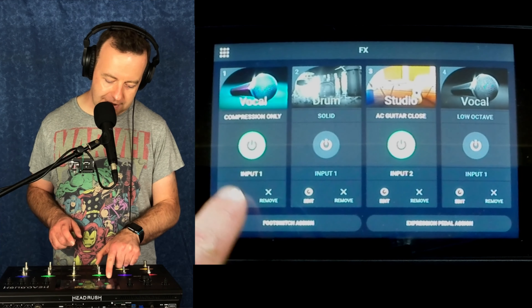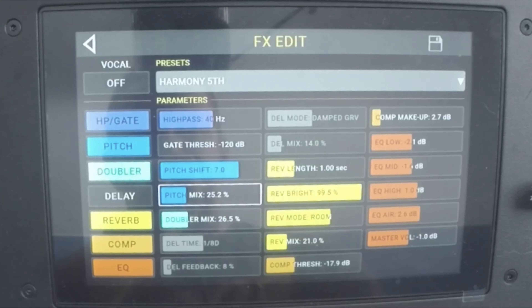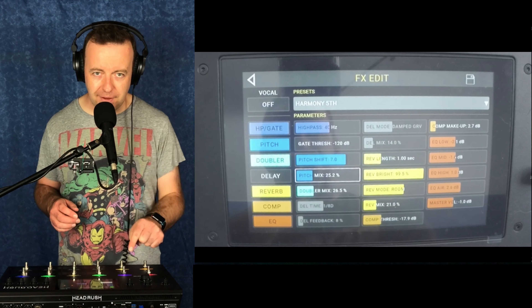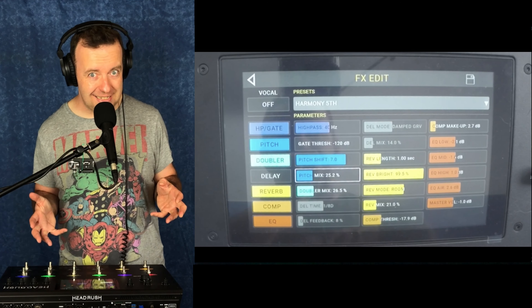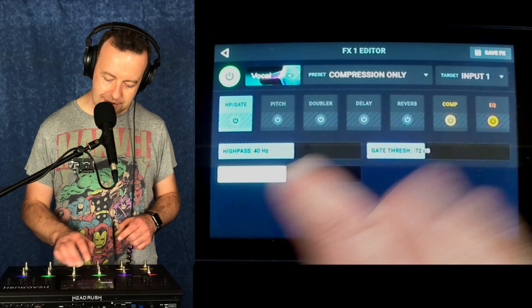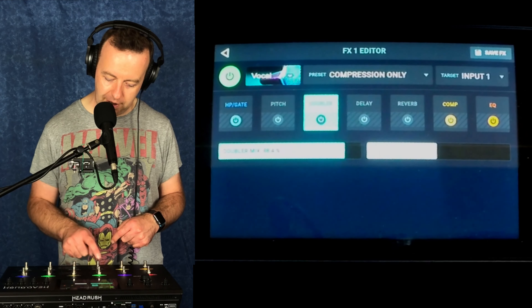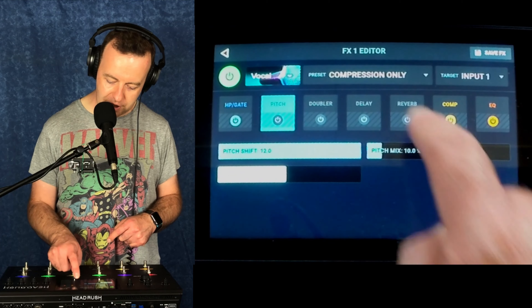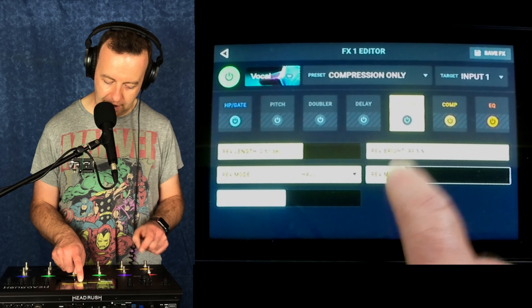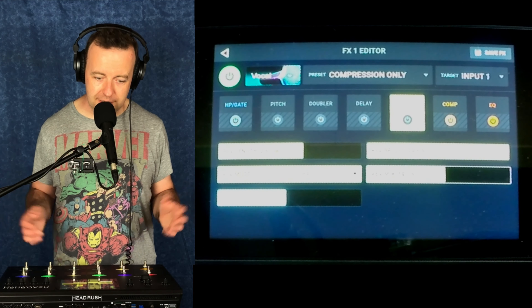Quick note on the user interface for effects — no matter which effect you go for, if you go in to edit one of these, the old UI was all on one page and you had to figure it out by colour. Some stuff used the jog wheel, some stuff didn't. You had to turn stuff on with your finger and it was really quite messy. This is laid out so much better. You've got your preset, which target it's coming from, and then all the bits that go with it: pitch, gate, doubler, delay, reverb, comp, and EQ. If I go into doubler, that's the bit for the doubler. Into reverb — which kind of reverb is it? I can tap and use it. This mix here I can move with my finger or use with the dial. Really, really easy to understand — you didn't need 10-15 minutes to figure that out. Once you've got it the way you want, just hit save effects, give it a new name, and you've got your custom effects.